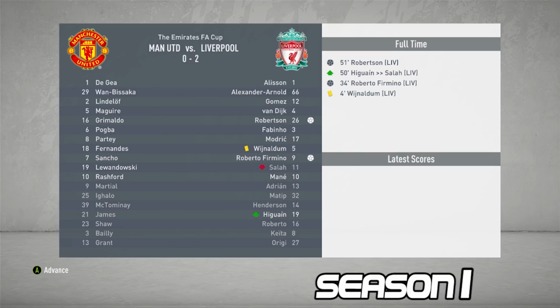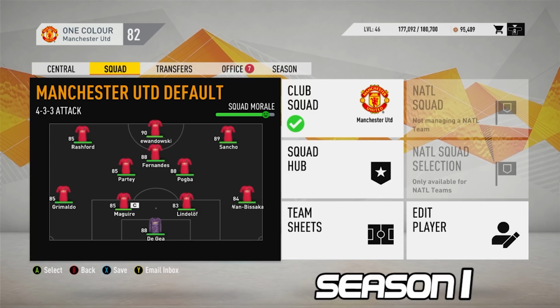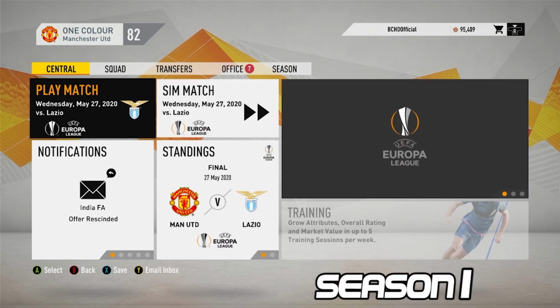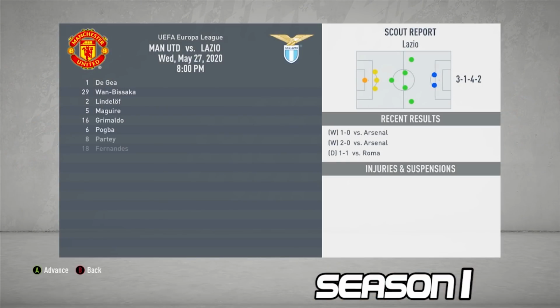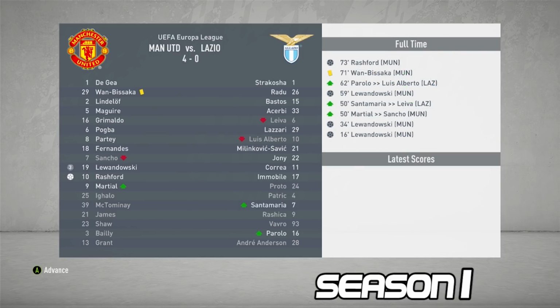Robertson and Roberto Firmino, the lads just did not show up. We have a Europa League final to get to as well. We've got to brush that FA Cup final defeat away. Lazio should definitely not be underestimated. It is the exact same team going into it. Hopefully, we're playing for pride. I mean, we've already qualified for the Champions League. I want to at least finish this season off with one trophy in the bag.